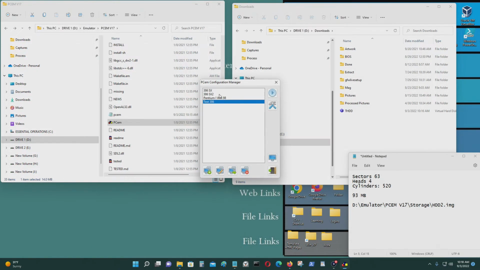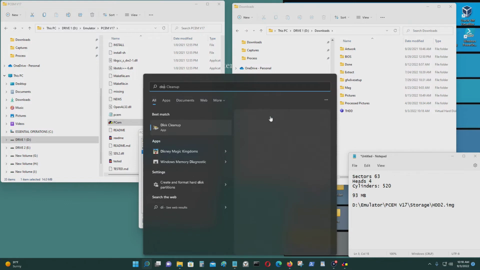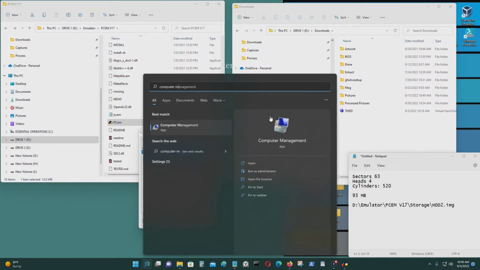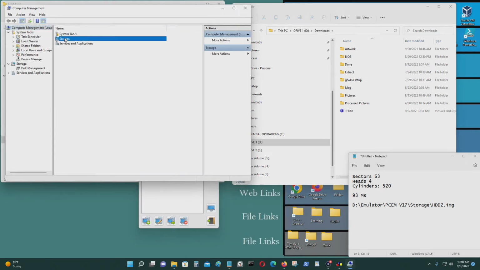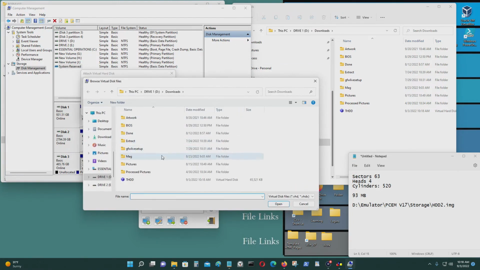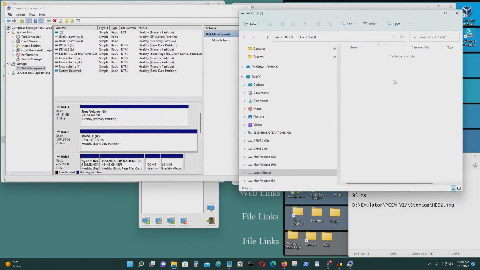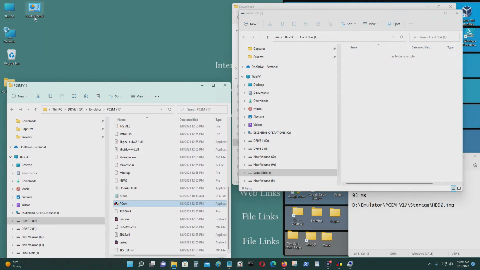Shut this down. And what I want to do is go into disk management. So first we type in computer management. Go in there. Go to storage. Go to disk management. Just click here and then go to attach VHD, browse. This is the one that I created. So I should be able to open this. And as you can see, I opened it and it works. So what I want to do is put some files in there.